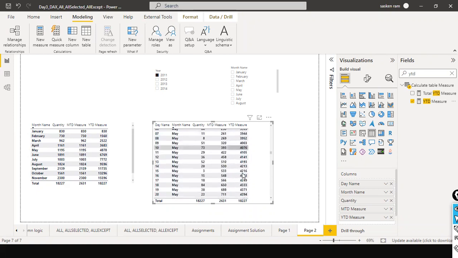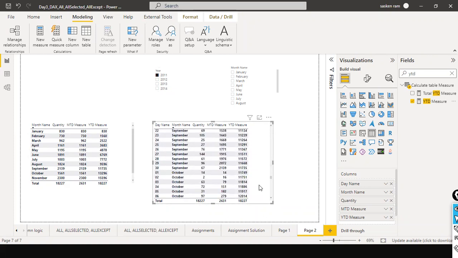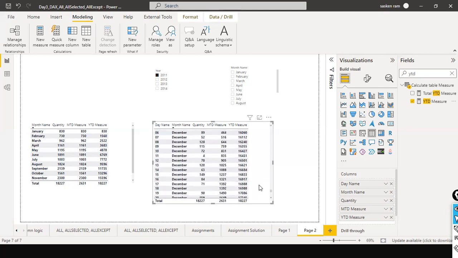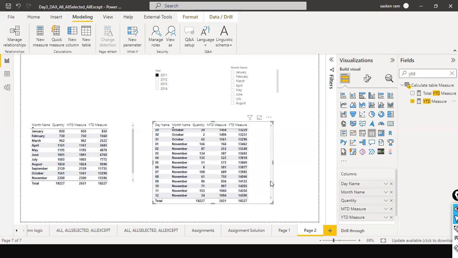But in the case of year to date, it gets reset when you are selecting 2 years. In that case, for 2012, the cumulative total will start from the beginning of 2012 till the end. That is how it works.